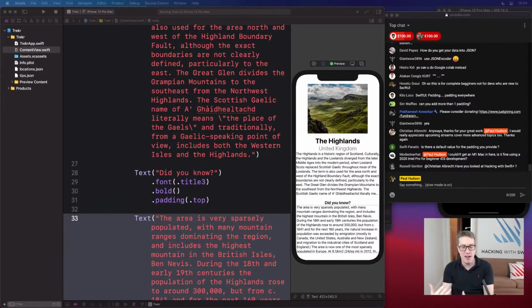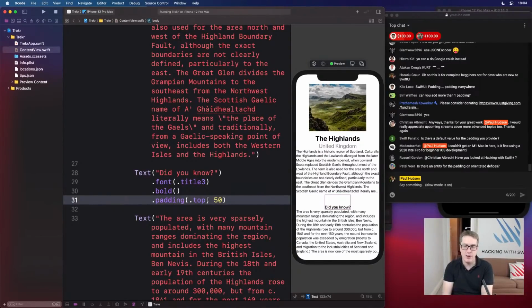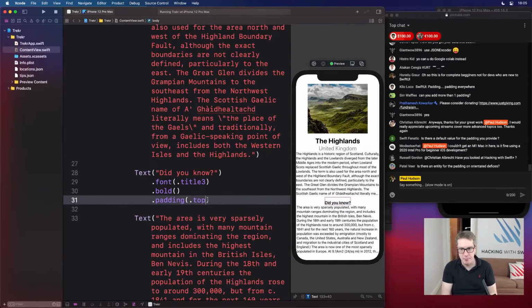But it'll do an appropriate amount of padding for this size of text in this device. That's the default. If you want to, you can say, actually, I want to have exactly 50 points of padding, for example. And that'll push it down quite a lot. But in our case, I'm using adaptive padding. Push it down by some amount, just enough to work. Anyway.